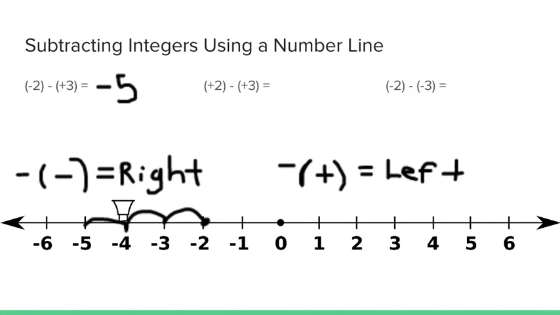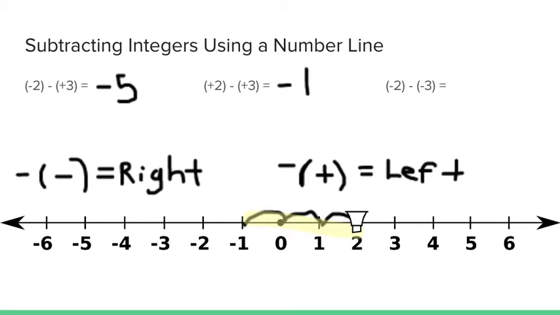Let's erase our jumps so we can use it for the next one. Whoops, used the wrong function there. Let's erase all this. Perfect. Okay, next question. It's positive 2, take away positive 3. So I'm taking away positives once again. If I'm taking away positives, you'll see here I move to the left. So I'm going to start here at positive 2. I'm going to move 3 jumps to the left because I'm taking away positives, which means my answer is going to get more negative. There's 1 jump, 2 jumps, and 3 jumps. My answer here is negative 1.